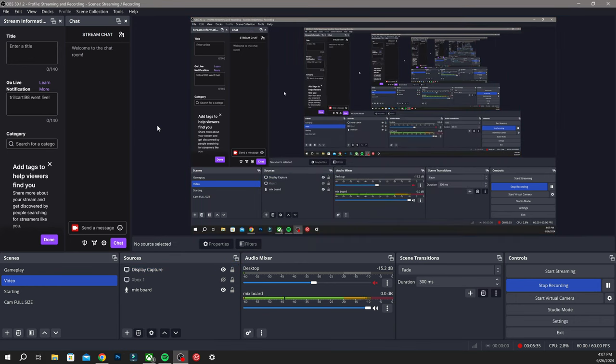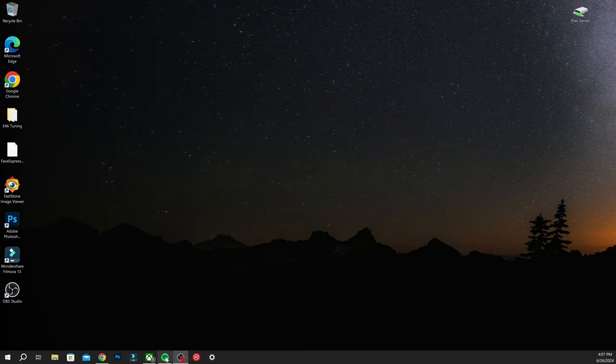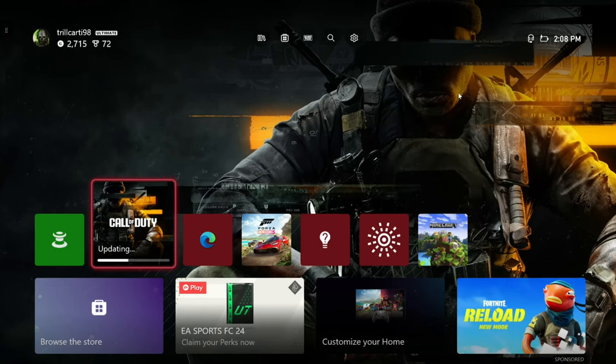Hit okay. After that, display capture, it'll give you a desktop audio also. You can keep this deleted. I believe it was there when I first downloaded and opened up OBS, when I added that first display capture for the left side of my screen. I have my desktop audio, which is a centralized audio for the left and right screen. You can do it by program also. So what we're gonna do now is slide this back over there out of the way. We're left with this blank desktop here. Open this up, boom, you can hit start recording. And that's how I'm capturing the game without a capture card. No capture card required. I'm on the Xbox app, F11, full screen.